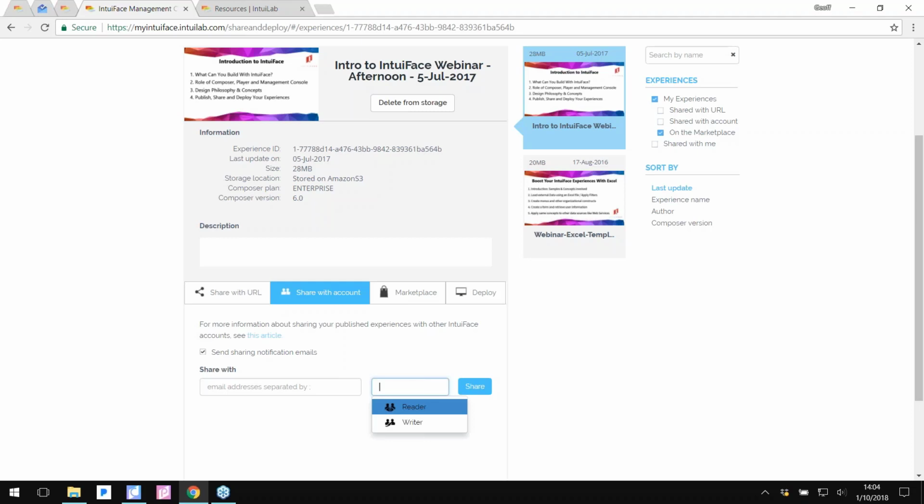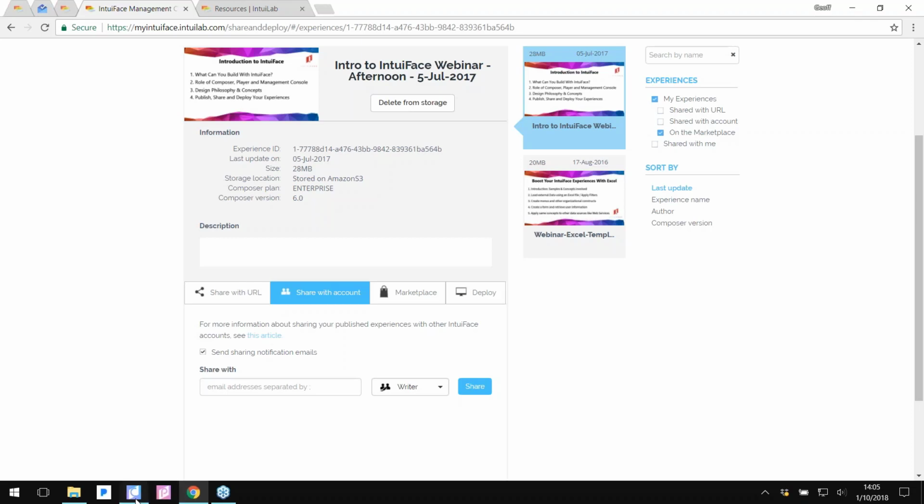If you have Composer Premier or Composer Enterprise, you can share with write privileges, which means you're sharing the master. It's not a read-only version. They're modifying the version you shared with them. So you're not creating multiple copies. You're all working on the same copy. One person at a time. We don't do version control, so it's one person at a time, one person with the pen at a time, but you can share the master. Okay. So because it's published, you can share it.